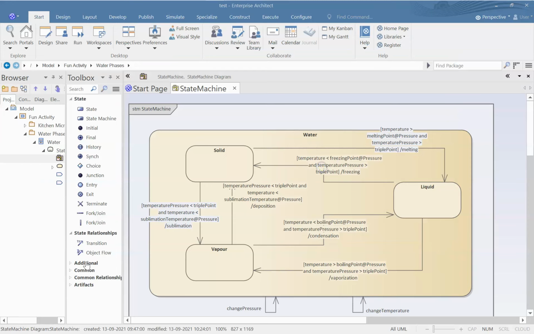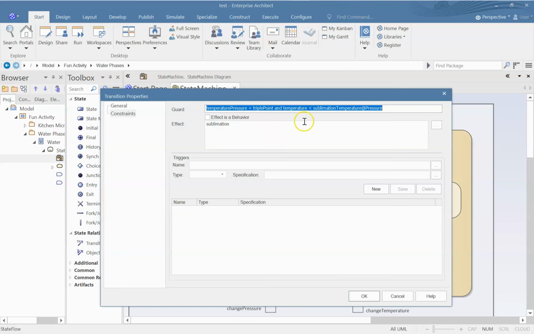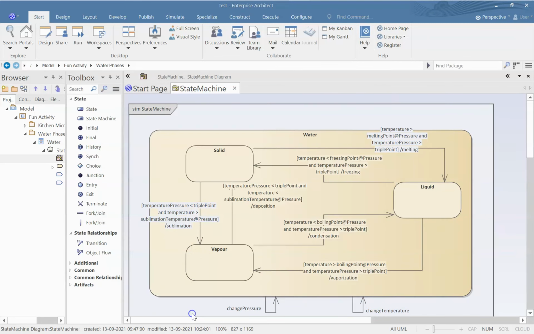Yes. Okay. While editing, I noticed one mistake that I had made. Remember, I copied the condition from here to here, but while making the necessary change, I removed the wrong symbol. So temperature should be greater than the sublimation temperature for it to go from solid state to vapor state. Okay, so that is one of the problems with copy paste. The chance of making a mistake is much higher.